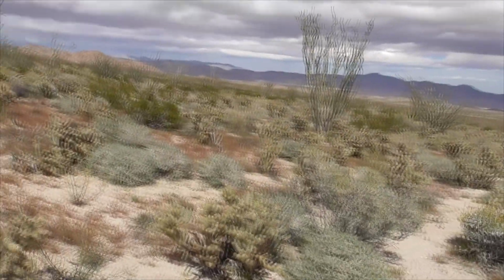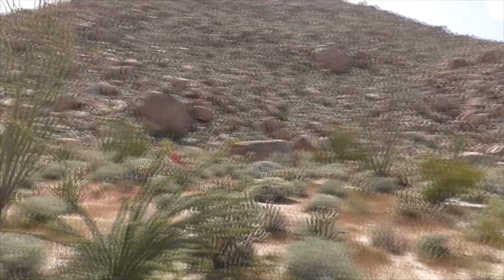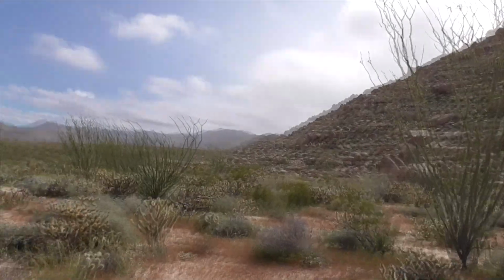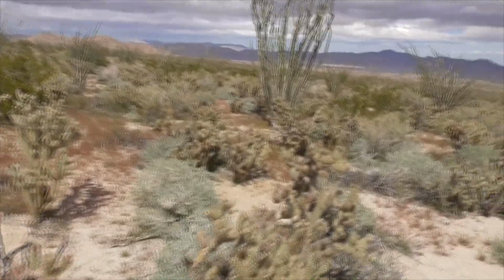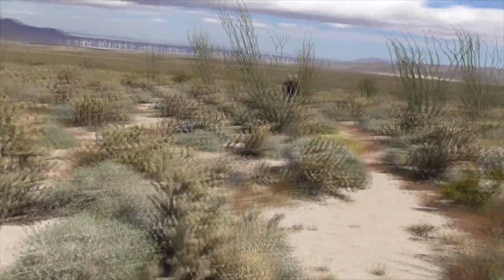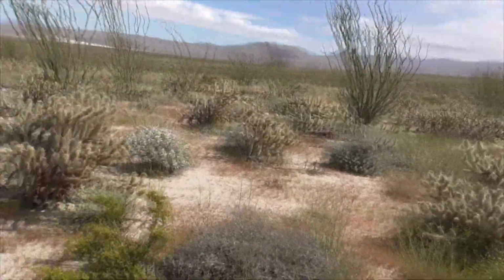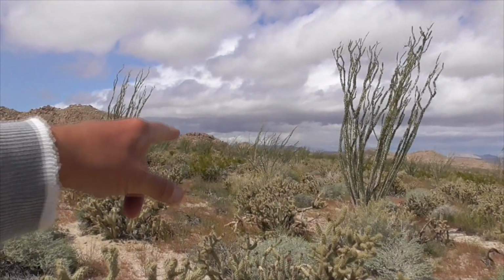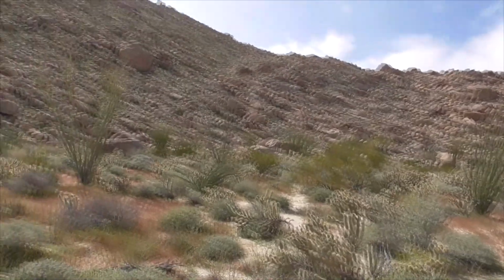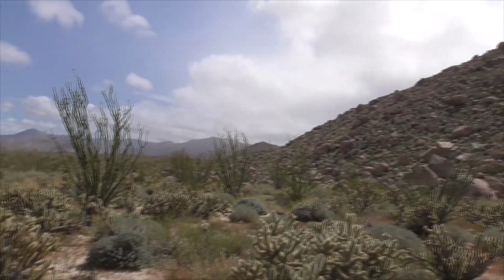So anyway, I gave you a flavor for what's out here. But unfortunately, I'm going to leave you high and dry because we can't get up to the petroglyphs, the little artwork and the sun cave. You'll have to watch somebody else's video. Otherwise we'll be trapped out here in the rain. Alright. But it is beautiful out here. Holy moly. So we're going to head back to our campsite, which is about 1.5 miles this way, to beat the rain. One last look at our Indian Hills here, out in Anza-Borrego Desert State Park.